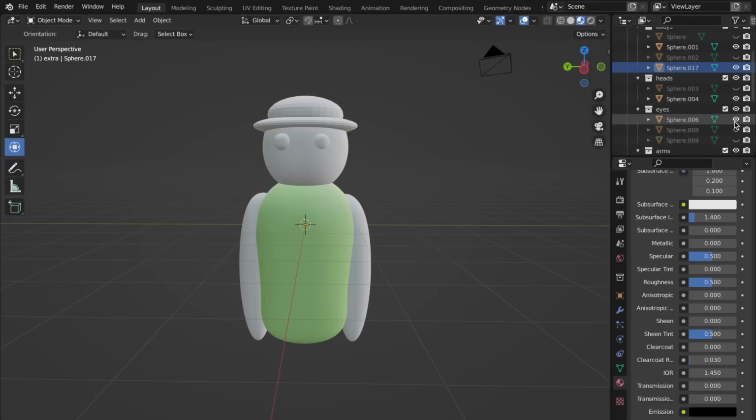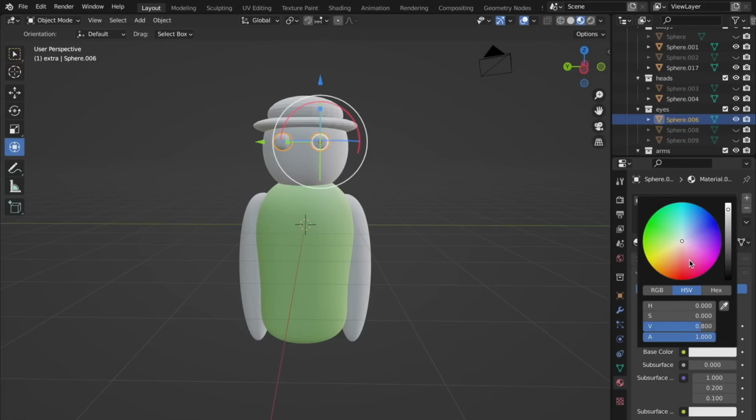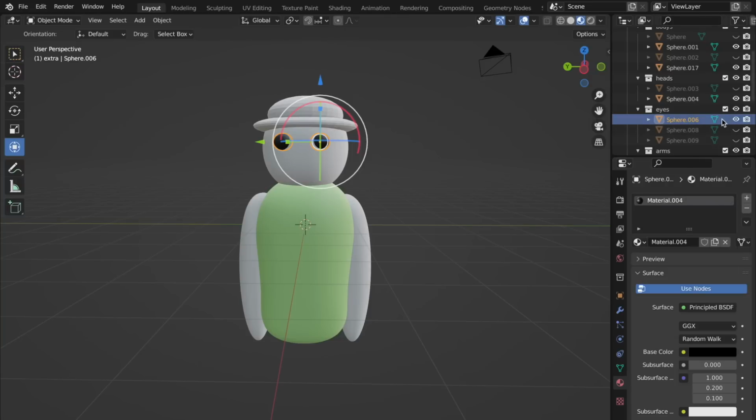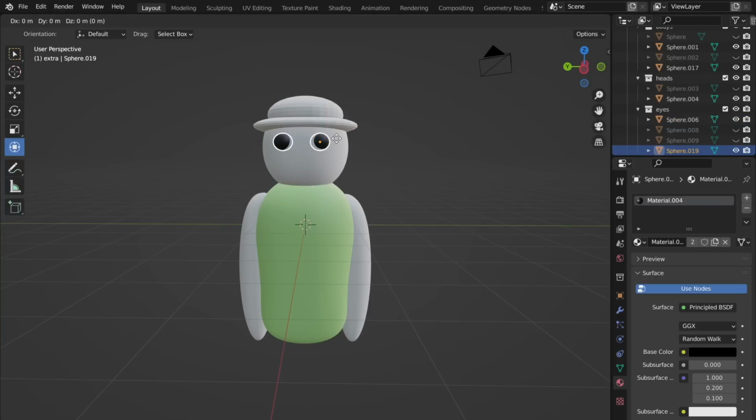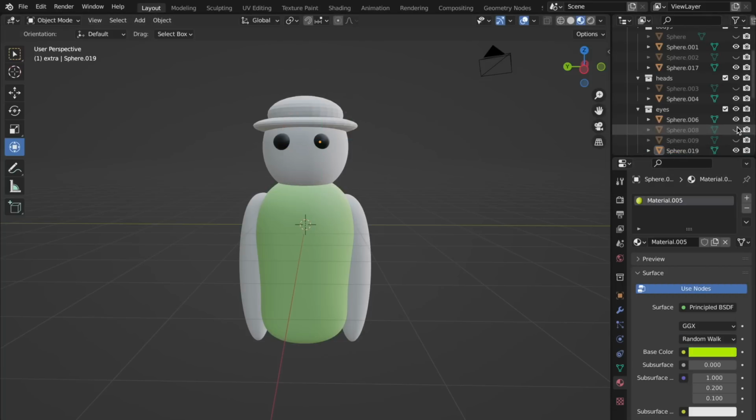So for example, if I go onto the eyes right here, I can select a color, put it to black, and then I can duplicate this and create some blue eyes. So just go on here again, press Shift D and duplicate it, and then in here delete this one and add a new material. And then as you can see, we got the same pair of eyes with different colors. So I'm going to do that with a couple of things now.